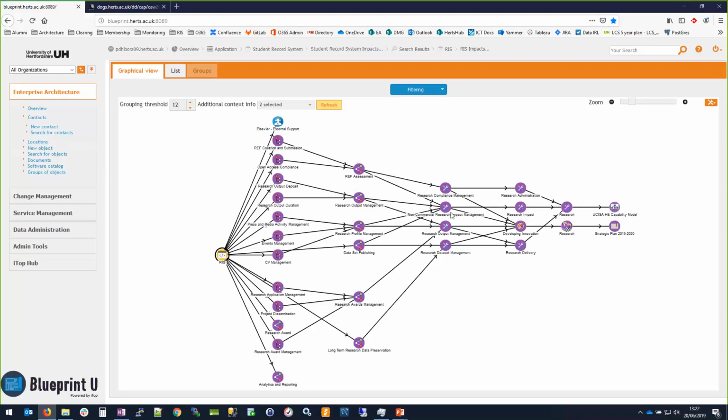As you can see, just above that, you can actually follow the capabilities all the way up into the capability model as well. So we can include business models in here, whether it's the UCISA capability model, our strategic operating model, or any of our other strategic plans. And again, for many of these objects, we can at any point go upwards or downwards. So for example, I might say our research strategy, to answer Dave's question from earlier, what technology underpins our research strategy? So I'm going to see the dependencies from here.